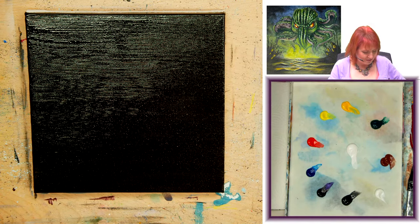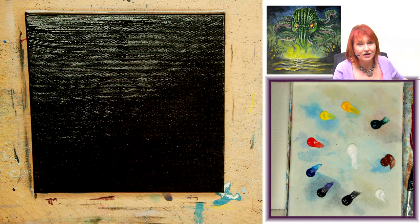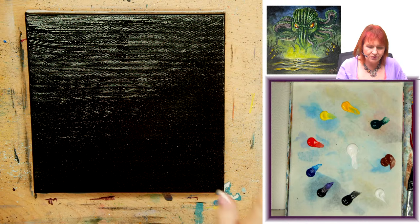Now I'm going to wash my brush out, rinse it out, take all the paint out, and dry it off, and put it to the side. And then after I'm all done painting, I'm going to wash all my brushes in soap and water because that keeps them good longer. Now I'm going to dry this. To do the next part, I really, really need this to be dry. So we're going to dry it thoroughly.